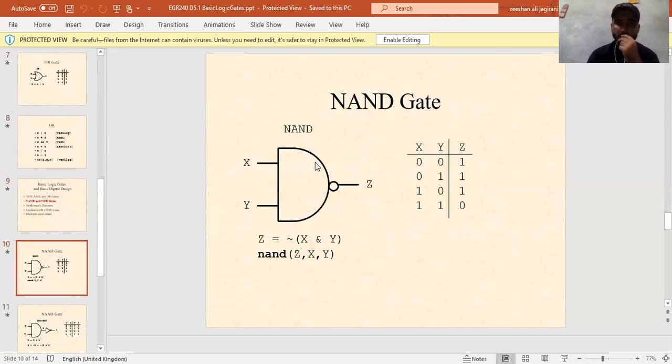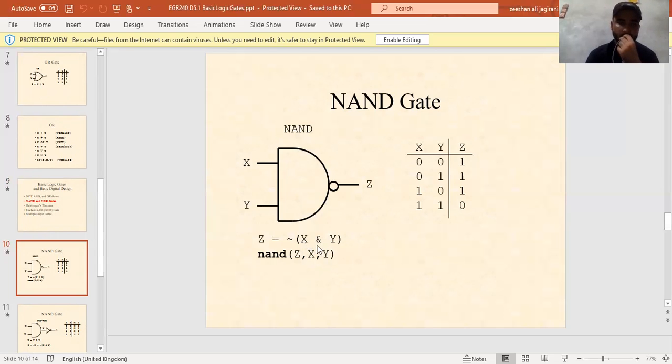Now AND gates are also used for NOT. Here AND is showing for NOT, AND is showing for the AND gate, and both gates are used. Here you can see the small circle, a small ball-like structure. This is showing the NOT gate, and this is all about the signals, and this gate is showing the AND gate.